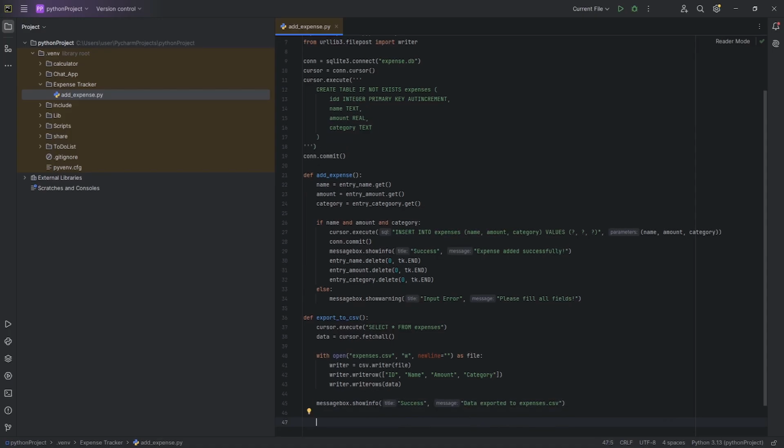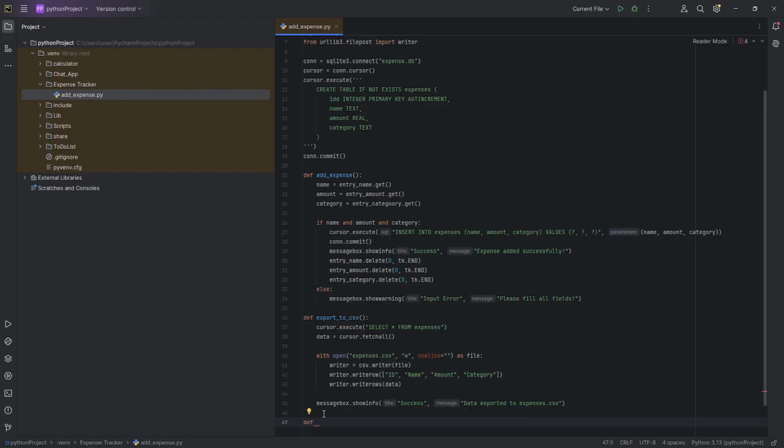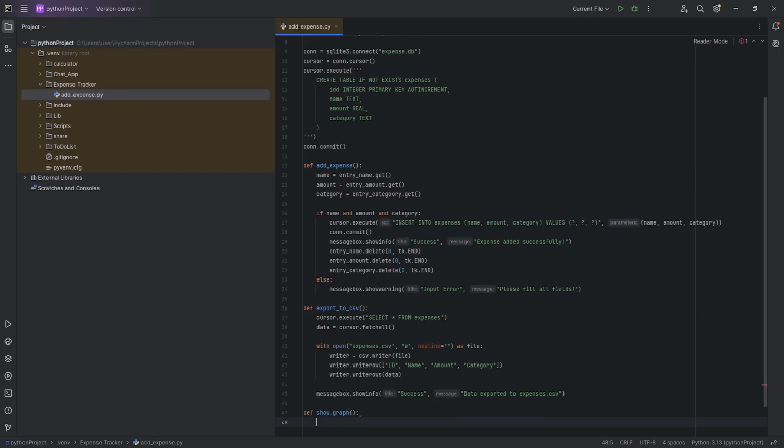And here we're going to create another section for creating the functions to display expenses in a specific graph. Now, this is going to be almost the last section where we're going to be structuring the functions of the buttons. So start off with the definition function again, def. Here, I'm going to put in show_graph, show underscore graph. Now, after graph, open up the parentheses with the colon at the end.